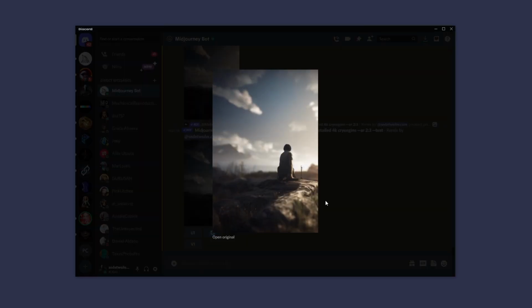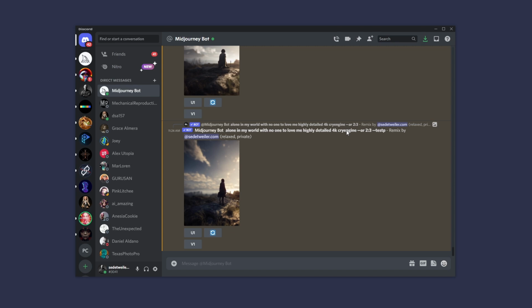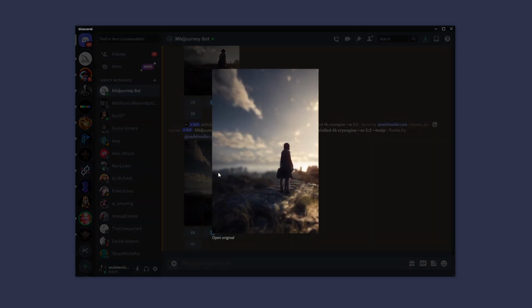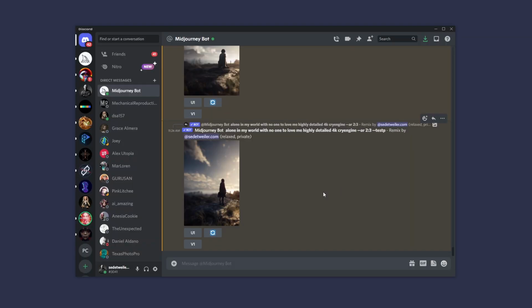We're going to look at what it is. So this was just with test. Now, because the CryEngine tends to look pretty photographic to begin with, these don't have a real illustrative look to them. But depending on the engine you're using, you may get a completely different look. And then we have this one with test P. Now, both of these have a pretty aggressive depth of field, meaning that they're blurry in the background and in the foreground. Again, that is a combination of these two terms here.